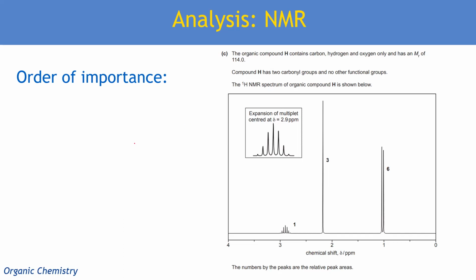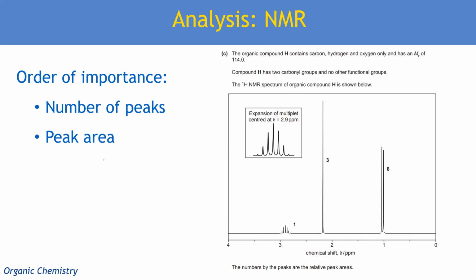The order of importance, I would say, is the number of peaks, because the number of hydrogen environments tells you a lot. It tells you about symmetry. It tells you about whether there's any similar environments that are the same as each other. Then how many hydrogens there are. So in this spectrum, I can see a peak with a peak area of 6. You can't put 6 hydrogens on one carbon. So that immediately tells me there are 2 CH3 groups that are the same as each other, which means they're either attached to the same carbon or they are opposite ends of like a symmetrical structure.